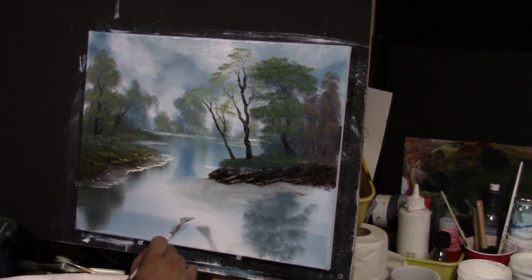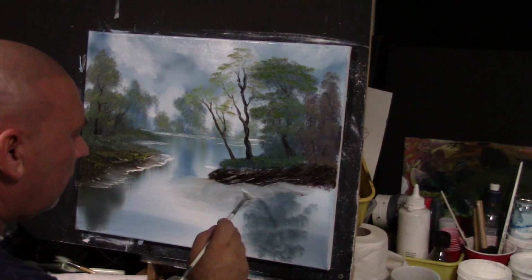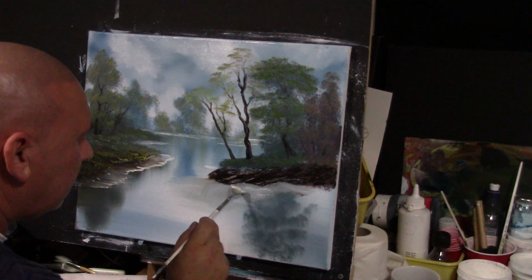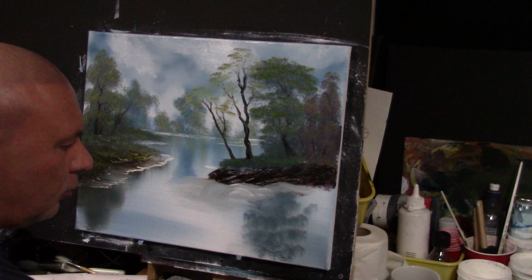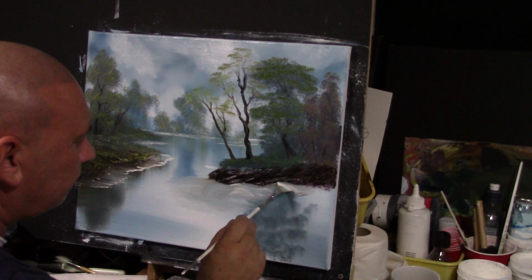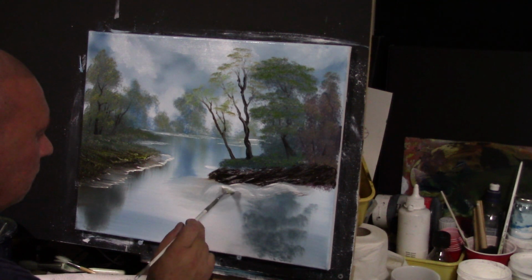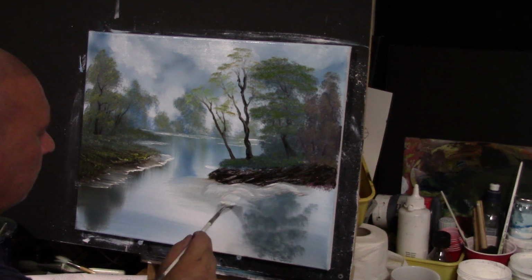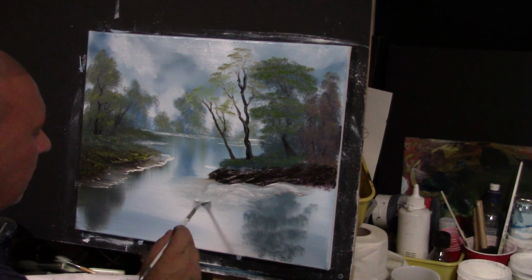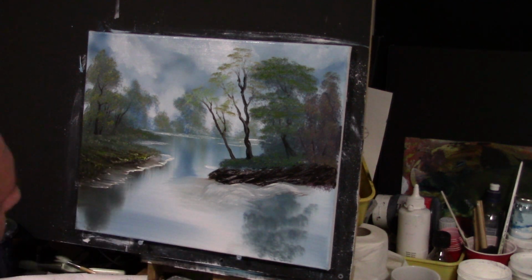I'm going to put some more earth down here that's going to hold it in, obviously. I'm just going to put a little bit more white on top of here in a few places, so you can get the idea that this is water. Like so. Like I said, we're just going to tap a few little ripples of where it's falling into water.